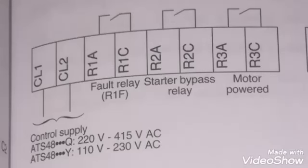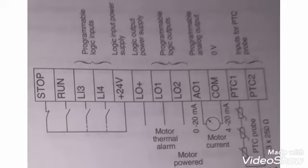Here you can see CL1, CL2. This is the control supply, which is 220 volt, and R1A, R1C is a relay which is a fault relay. When a fault is activated, this relay will energize and give us feedback. R2 is for the starter bypass relay. This relay will start the bypass starter, and R3 is for the motor powered.